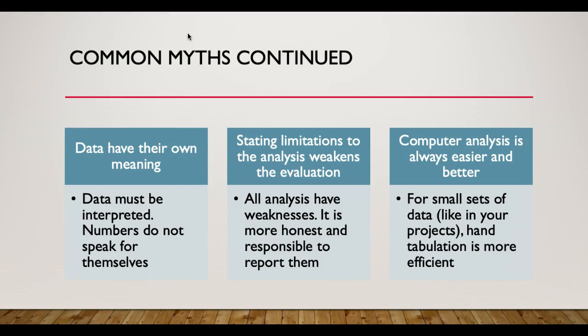Also, data must always be interpretive. Numbers do not speak for themselves. So if you discover, for example, that 95 of your participants agreed that working part-time while they're in school takes away from study time, that in itself is interesting, but it doesn't really tell us anything. There's implications in those statistics in terms of student achievement and performance, right? That many students that are working part-time, it's got to impact their performance at school. There might be time management issues, etc. So there's an interpretation that goes after you discover the data and can make certain claims about the data, then there's an interpretation that goes along with it.